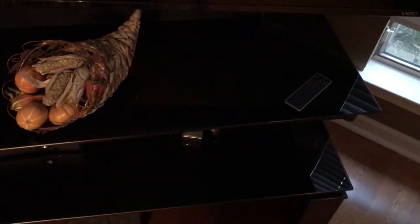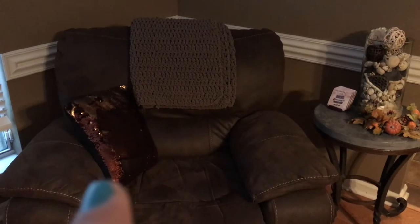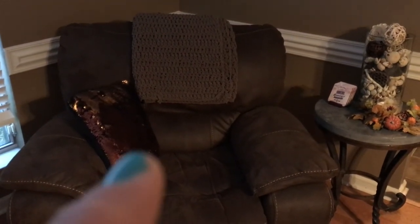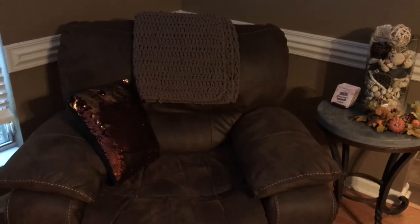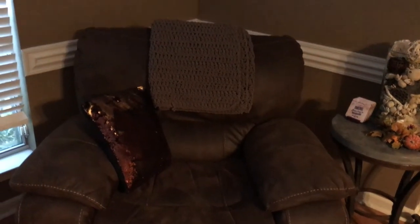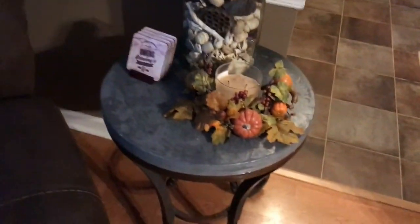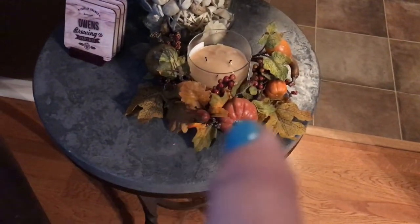Here is the corner of my living room. The pillow there is one of the mermaid pillows that flips — it always stays here because of the colors in my room, but it's really perfect for fall too since it's gold and brown. The blanket is a handmade crocheted blanket that I made — it's everybody's favorite. This tall piece always stays there, though I need to look for something a bit more fall-themed.